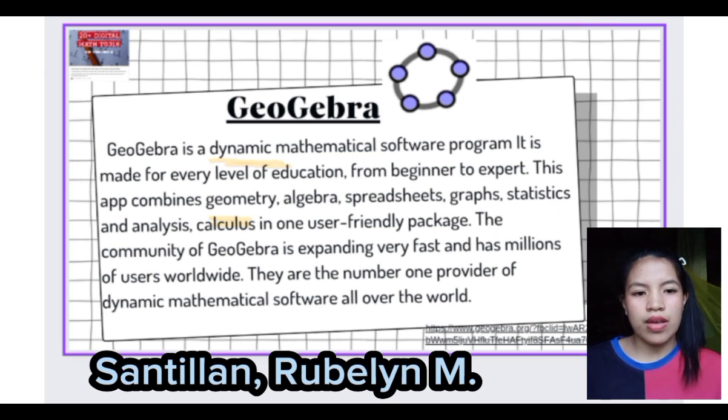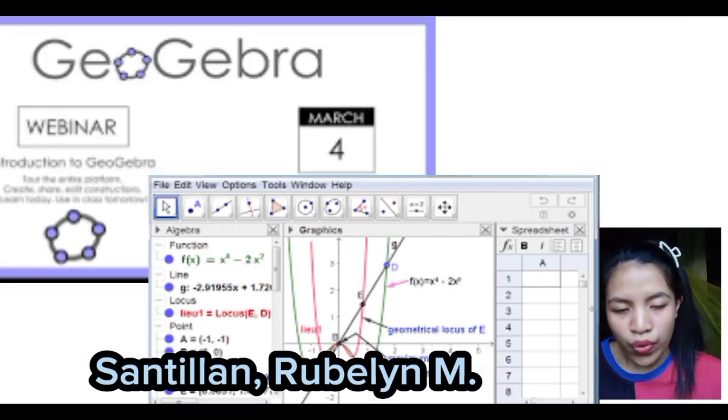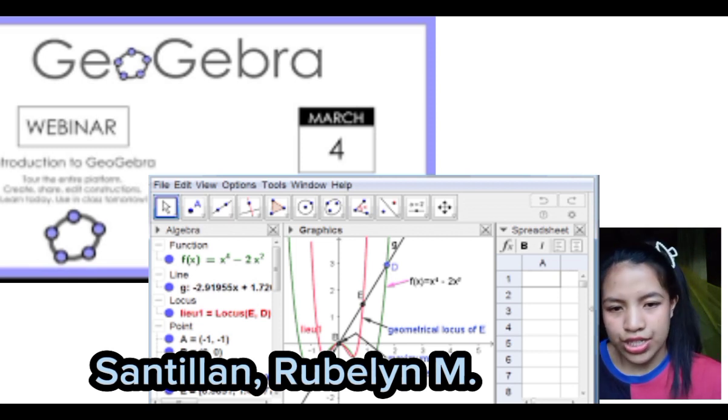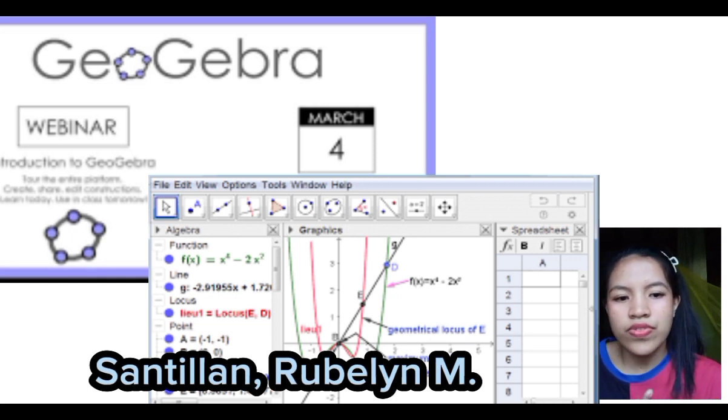So first, let's have GeoGebra. It is a dynamic mathematical software program made for every level of education, from beginner to expert. This app combines geometry, algebra, spreadsheets, graphs, statistics, and analysis.